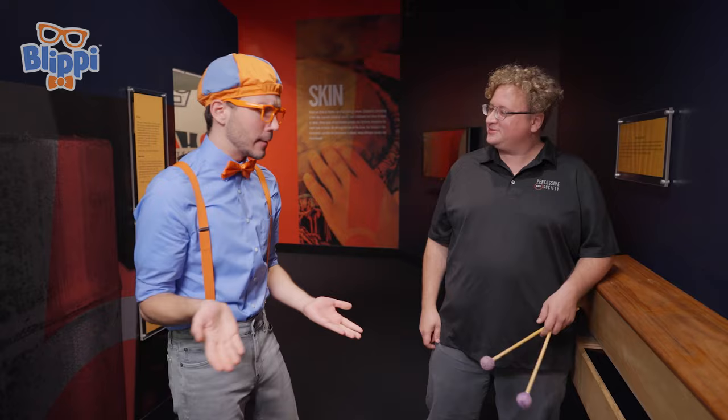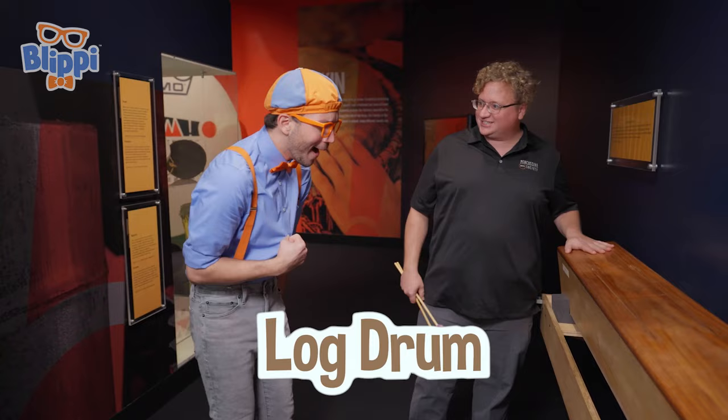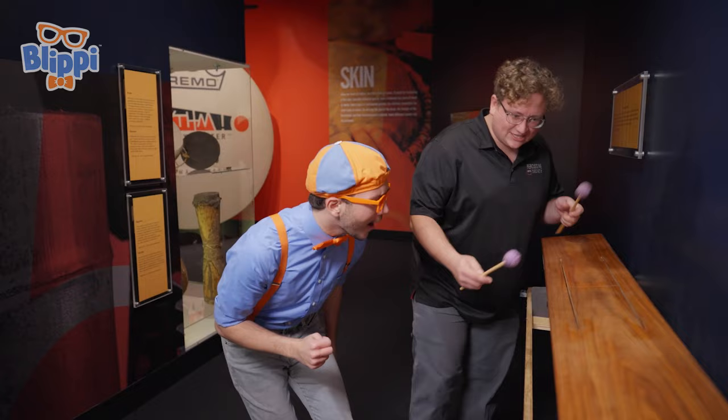Whoa, we're looking to learn all about drums today, but I've never seen a drum that looks like this. Oh, well, this is called a log drum because it's made out of wood. Oh, that's cool. How does it work? So it has these two tongues cut into it that you play with these mallets.